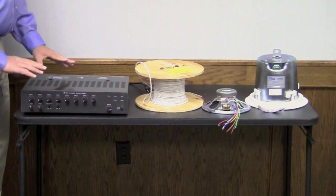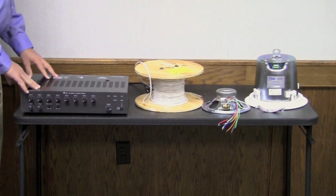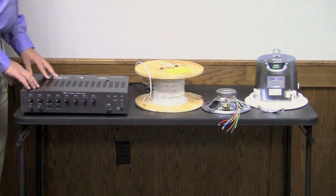In part one of this series on commercial speaker systems and their installations, we're going to discuss some of the unique properties of speakers that use transformers and how those transformers work with 70-volt speaker applications. On the table we have some of the products that we commonly install and sell in our jobs at Audio Acoustics.